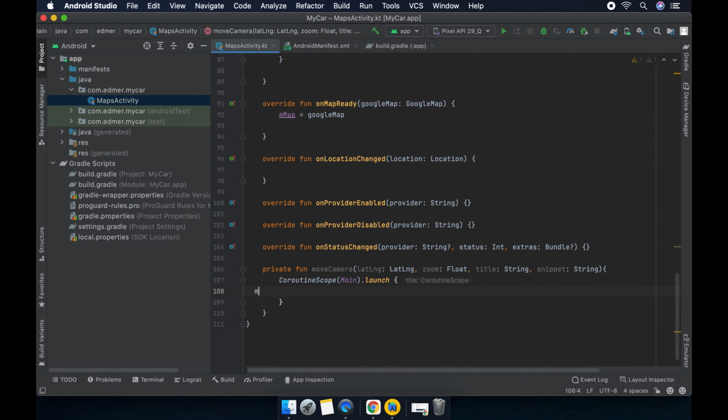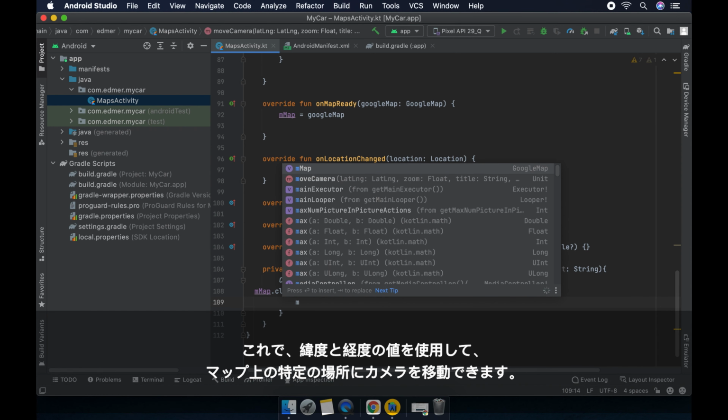First, and then after that, we can now move the camera toward desired position on the map.